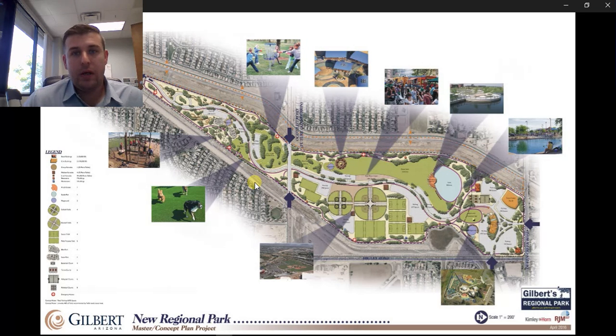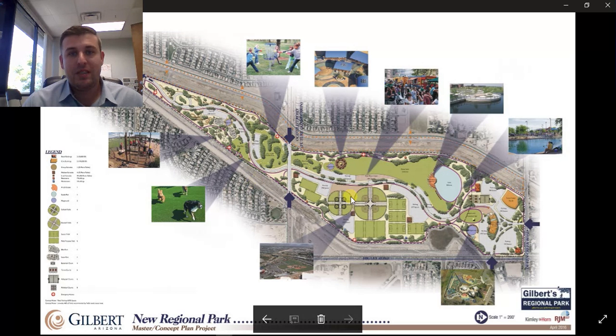Stay up to date with our blog — we're going to be announcing everything we can as we see it come. If you have any questions, feel free to give us a call at 480-788-0329. Great time to buy over there as values will be going up with this park — I truly believe that. Give us a call, text, or email. Remember, we deal real estate, but helping people is our business. Thanks.